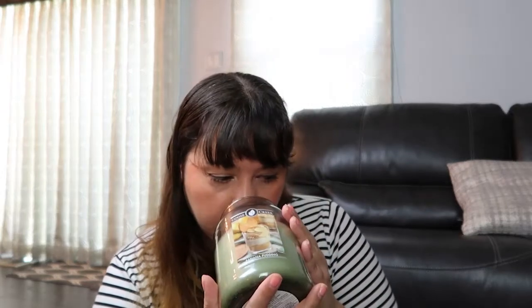And so obviously I wanted to get the most that I could out of this candle. So I ended up putting it on my candle crock because I feel like when you warm the wax, you do get a different experience than when you burn wax. Sometimes it's equal, a good experience either way. Sometimes for me, burning wax, the scent I'm looking for isn't as true as when I melt it. So I put it on the candle crock. I had it going for a couple days. I liked it. I felt like it was very true to the scent that it was when I first started burning it.